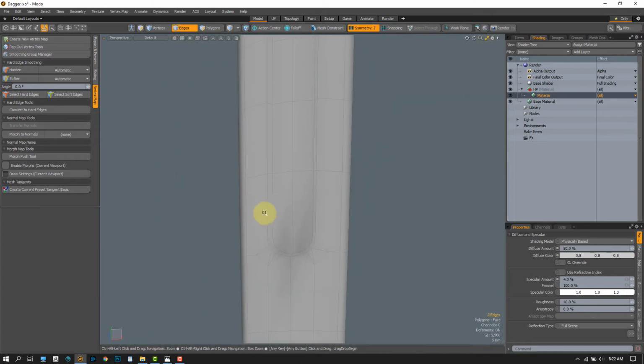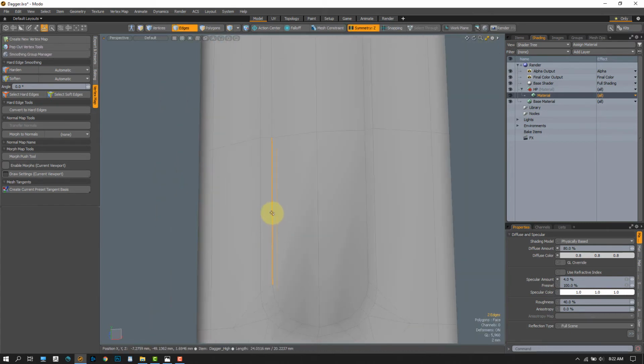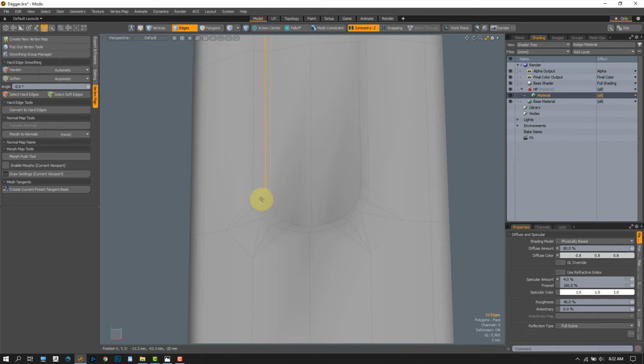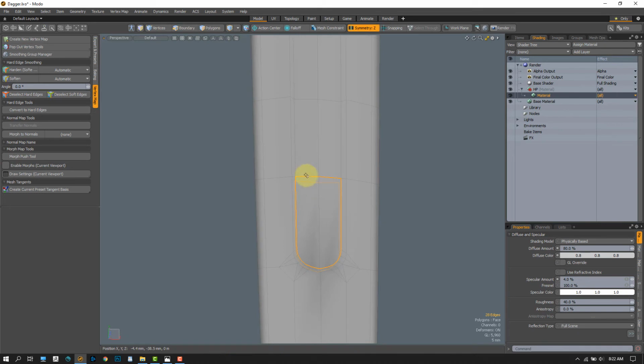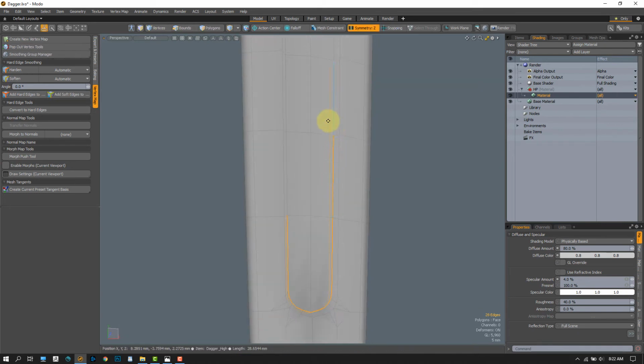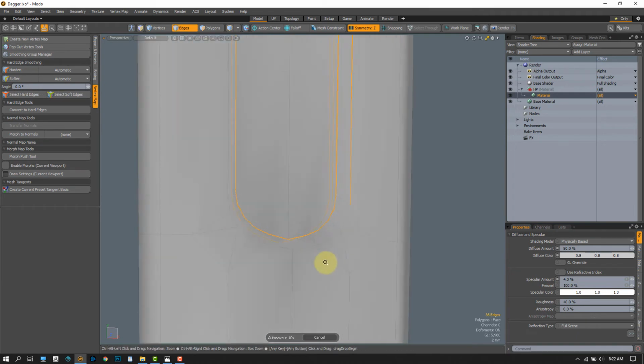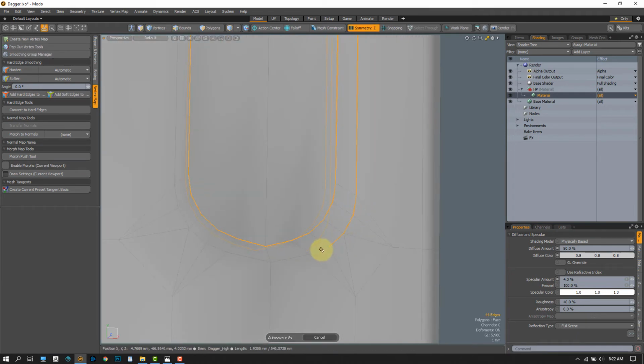So I got rid of my hard edges, so I'm going to say I want, double clicking those, going, actually I need all of these, so I can just bevel these at the same time.